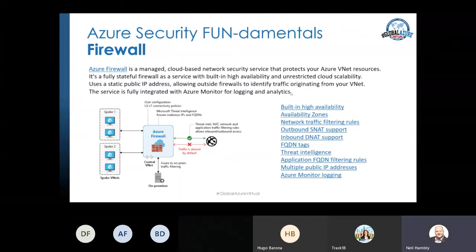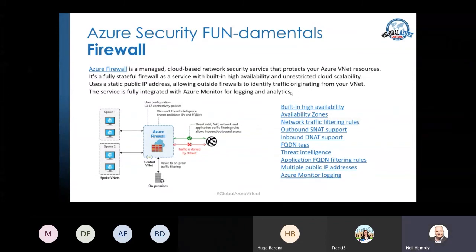Now, Azure Firewalls are complete stateful firewall services with high availability and unrestricted capacity. They use a static public IP address, so we can communicate with other public services and know where that is. It's fully integrated with Azure Monitor for all our logging activities.